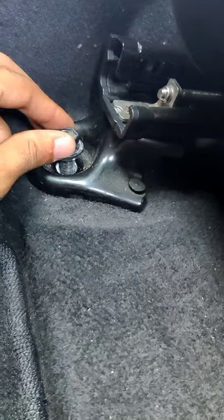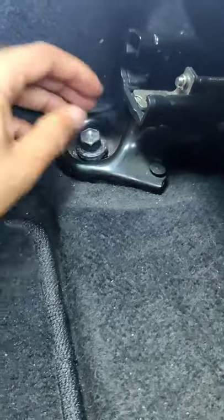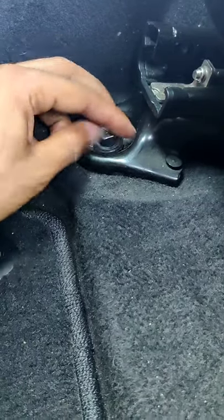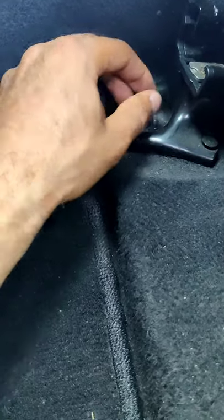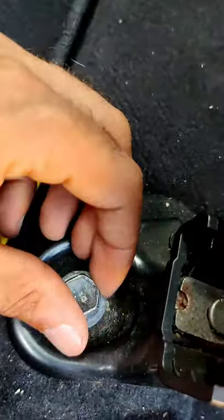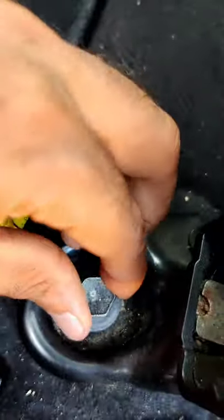You're gonna take the screw and place it right back in there and start turning it. You're gonna do this to the front ones — don't tighten it yet just in case. I'm like, yo, did I forget to put oil on it? I'm good. See, that's why I do things a certain way. I'm gonna keep turning that baby until it's somewhat tight — we're not gonna fully tighten it yet. Like I said, so now you can take the chair and it should be able to move forward.